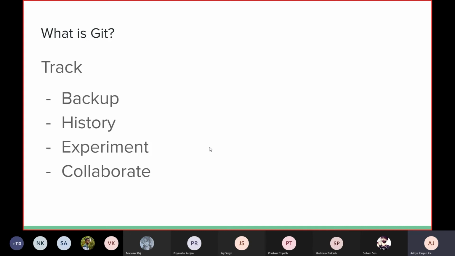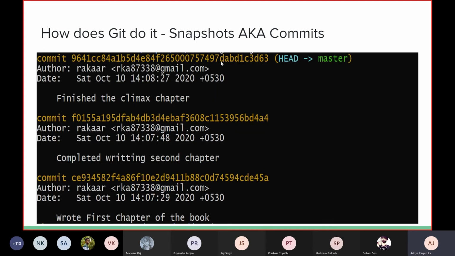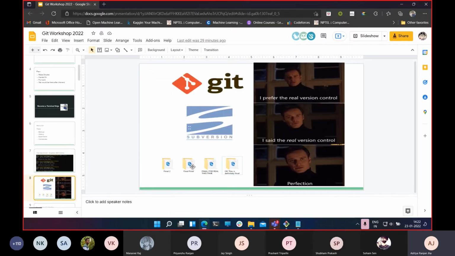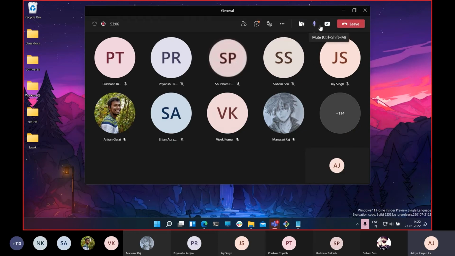Okay, so this is how the commits look. You'll learn this later, but just understand how it keeps the records of your session, like the timestamp. You can write a message saying I did this change, and also who the author of that change is. You'll learn every bit of it in detail in the upcoming slides. But this is just an example to show you. And of course this is a meme about version control systems. This is the OG version of what we usually do. So to explain how Git works and what the basics of Git are, my friend Utsav Mehta will continue from here.